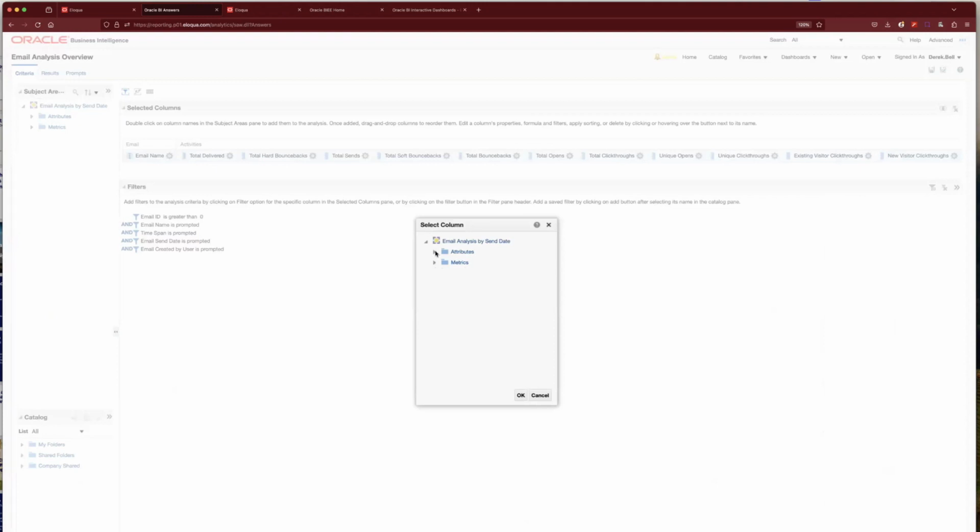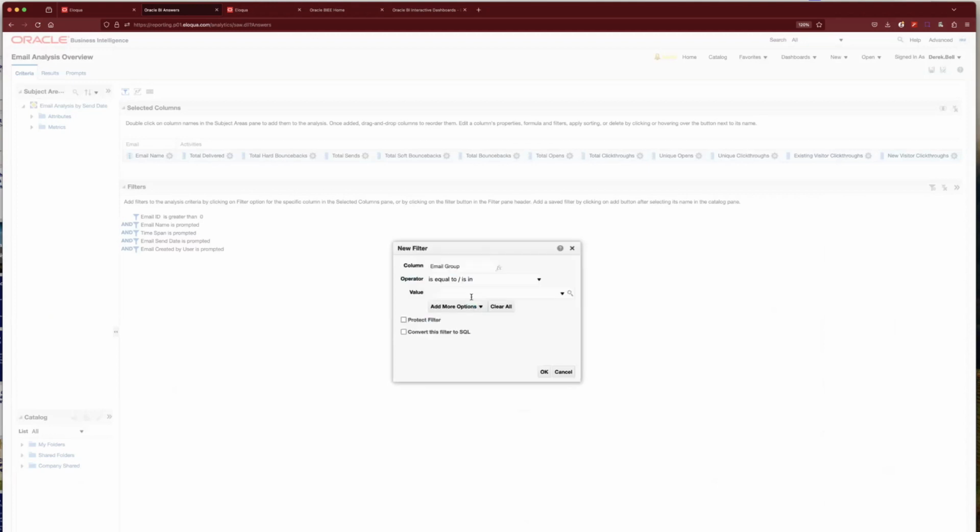Here we go. We've got attributes, email group. So when I add email group, now you'll see that'll be a list of all of the relevant email groups that you have in your organization. And so that's probably a far more robust way for me to do this. So instead of manually typing in the naming convention, any email that is assigned to a particular email group, I can plot that in here and play with it.